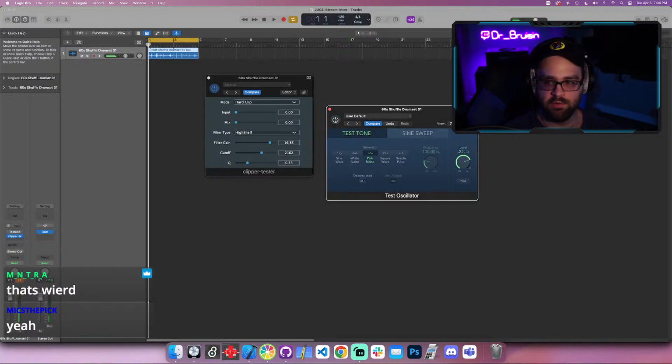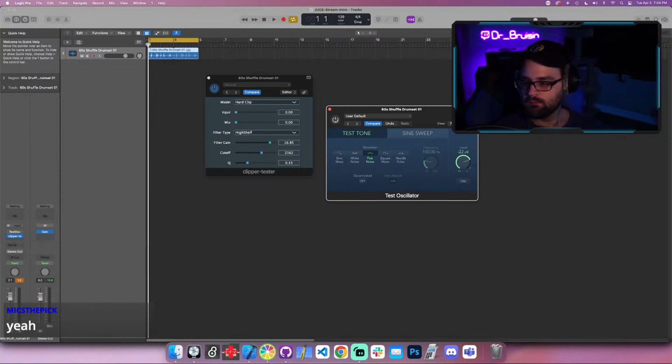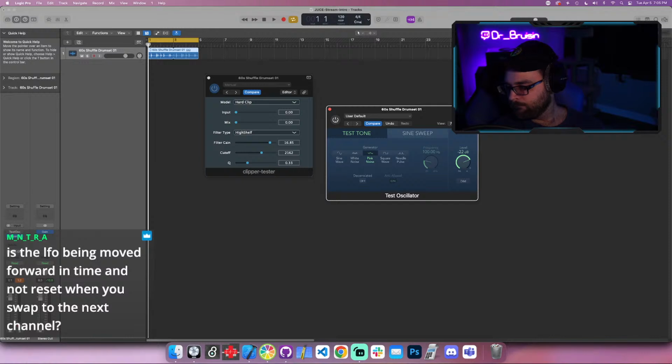That's not what's supposed to happen, right, when you use an LFO on a filter? Is that what it's supposed to sound like or no? Hmm. Yep. That's probably what's happening.